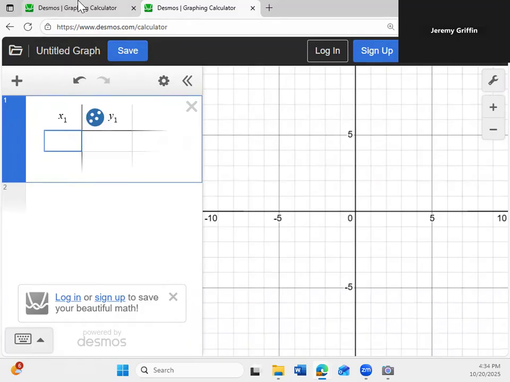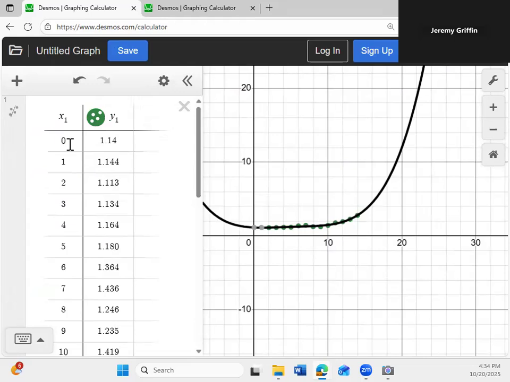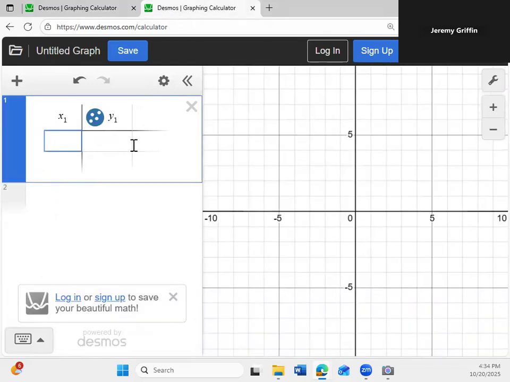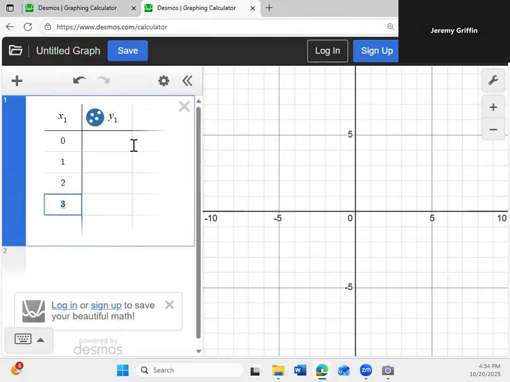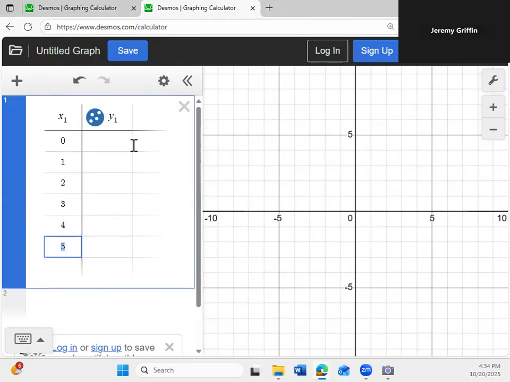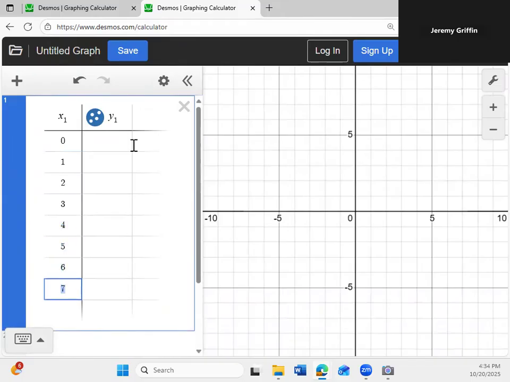And I did that ahead of time here, so let me copy some of my points. So from 0 to, okay, so look at years after 2000. So 0 years after 2000, 1 years. Okay. And look, all I'm doing is hitting enter, and it's already telling me, okay, you're probably counting by ones. Right, 7 years after 2000. Okay, so okay. And then Y values.